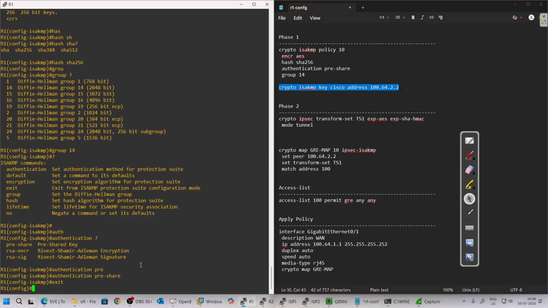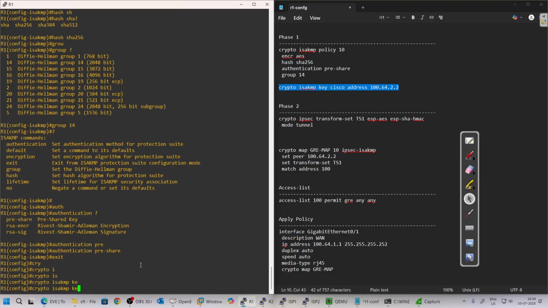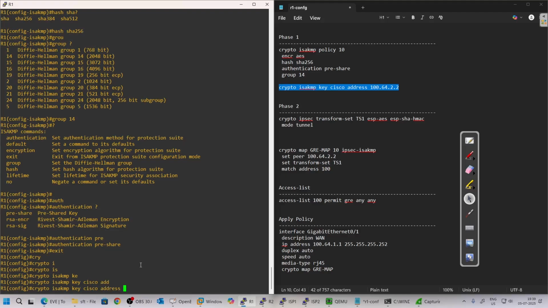So the pre-share key: crypto isakmp key, and I will go with simplicity. The key is cisco, and address. When I type address here, it means the IP address of the remote router's WAN interface.